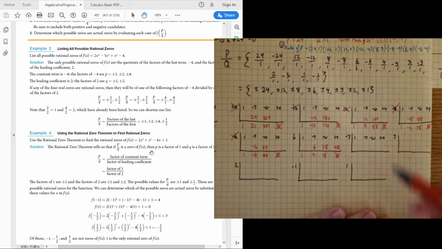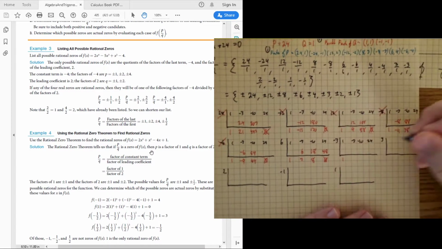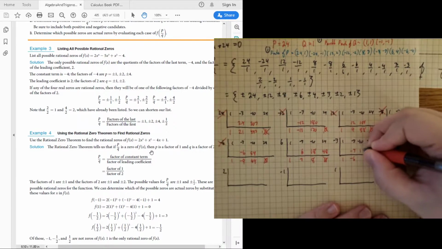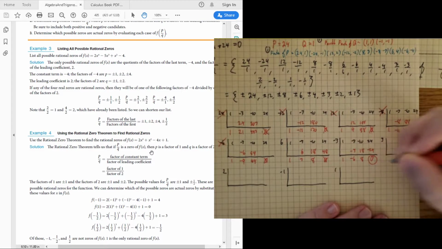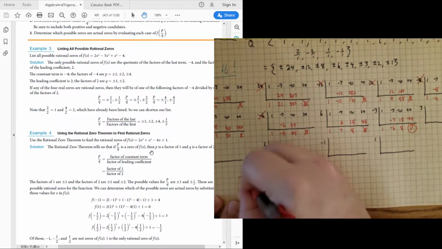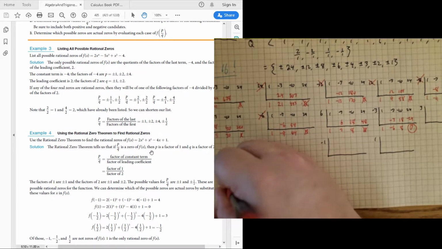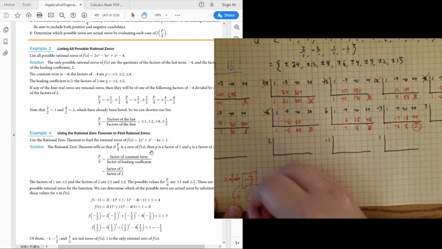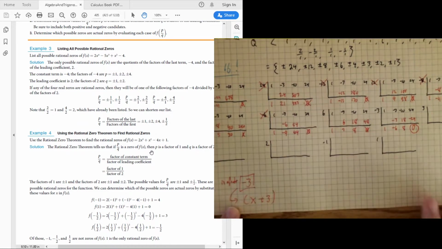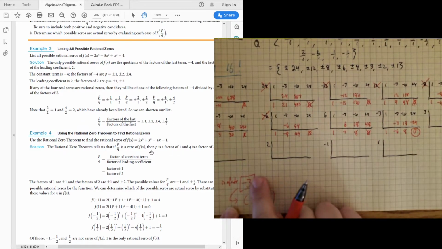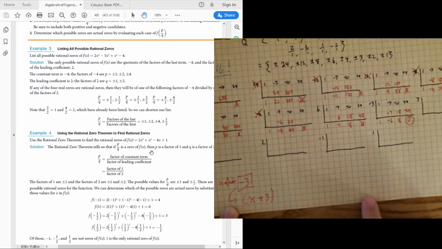Okay. Next, let's try the negative 3. 1, negative 3, negative 6, positive 18, 8, negative 24. Oh my gosh. I got 0. So what's that tell me? That tells me that negative 3 is a factor. Which tells me even more. That tells me that one of the answers is x plus 3. So if I know negative 3 worked, that tells me it's a factor. And if it's a factor, it is x plus 3.